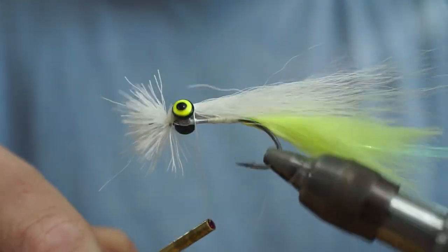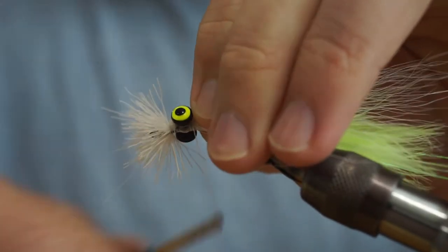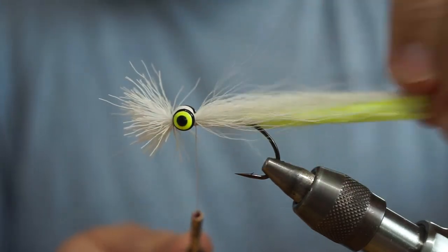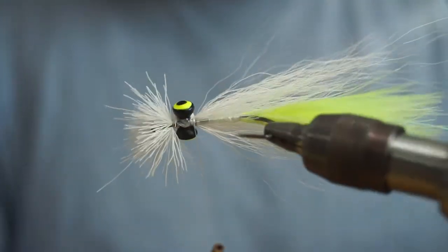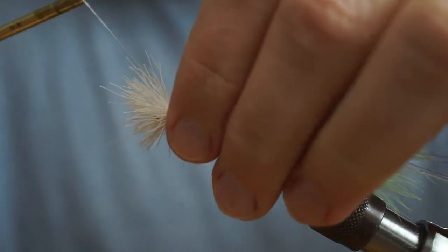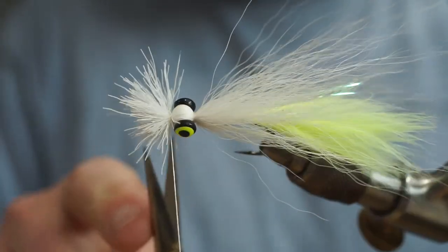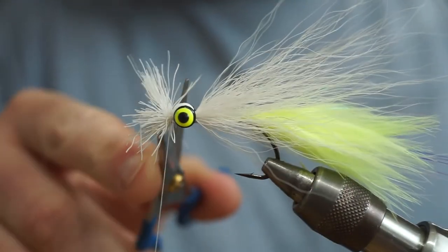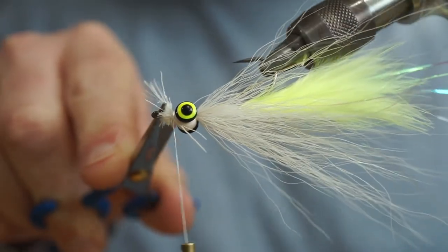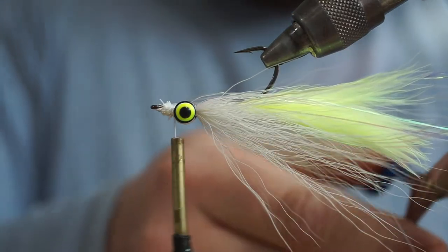Then we're just going to come straight back behind the eyes. Get a couple of good thread wraps right there. We're going to come back in front. Make a few more and just kind of tie that down here and start trimming. This is going to be a little bit of a rough trim. I'm going to end up trimming the whole thing once I tie in the other, the top. Now I'm going to take just a couple more pieces of this flashaboo here. Trim that to the same length as the first flashaboo.